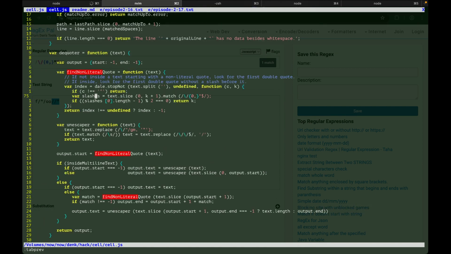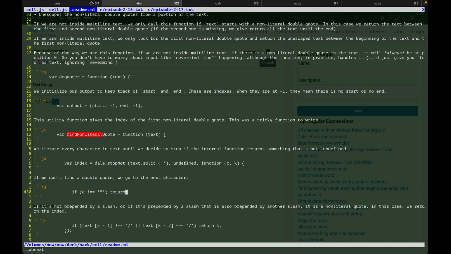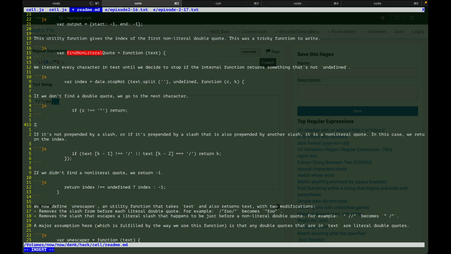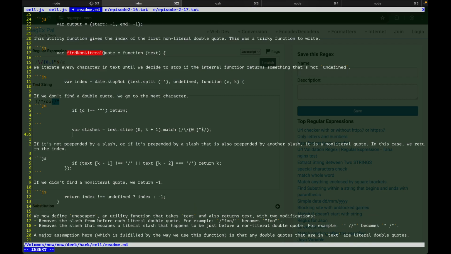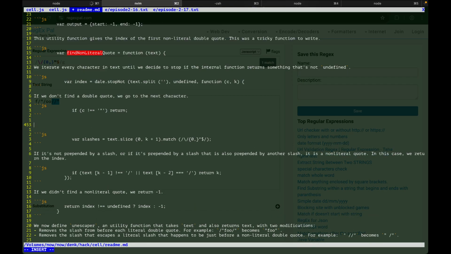We see how many slashes are before the double quote. It's found.